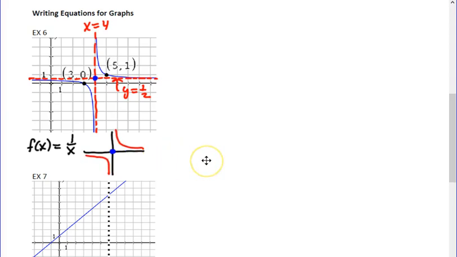Another thing we should notice is that if I go over to 1, I go up 1. This point here is over 1 and up 1, because if I put 1 in for x, I get 1 for y. Notice this point is over 1 and up 1/2, not up 1. Those are key things we're going to notice when we look at how to write the equation for this. Now there are two methods for writing this equation, and I'm going to show you method 1 and method 2. I don't care which one you use.